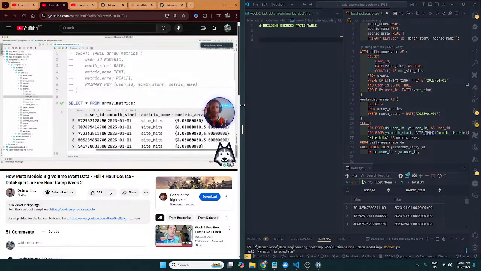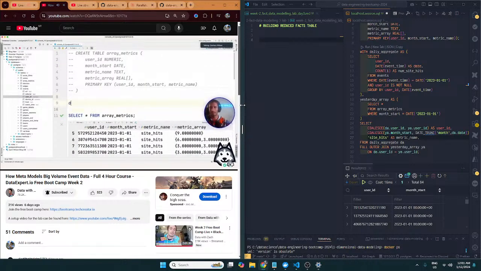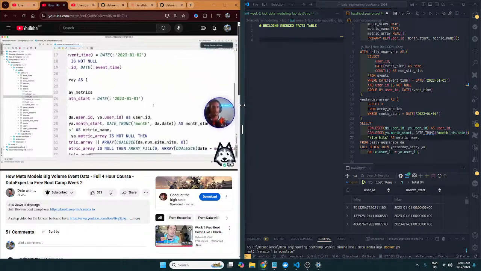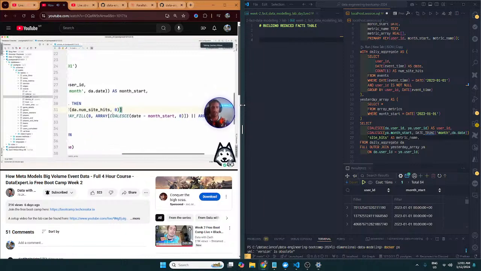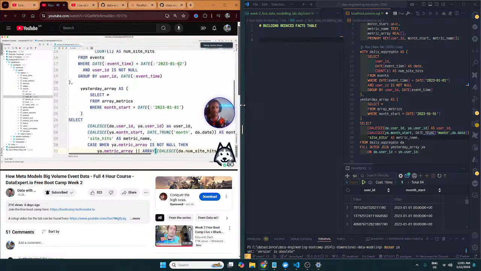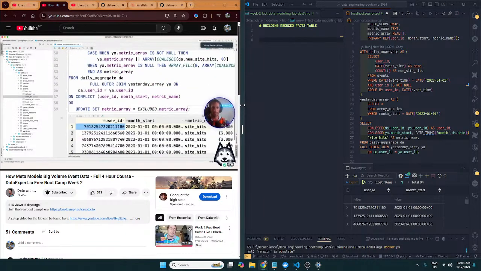But now we have bad data again, so we have to delete from the array metrics. That's why you have to put a coalesce there, because you can't put array bracket null, because Postgres apparently doesn't like that, which is one of those today-I-learned sort of moments.